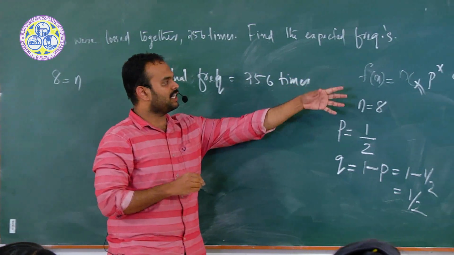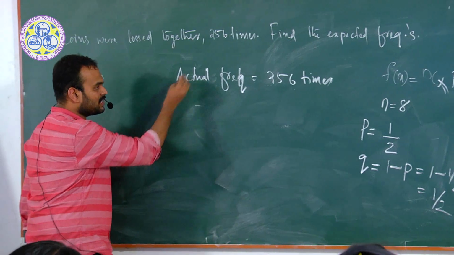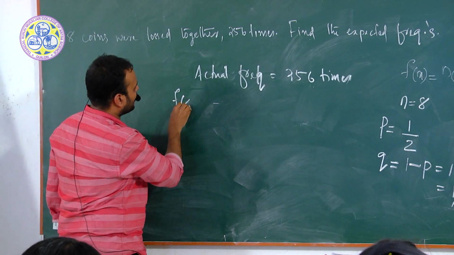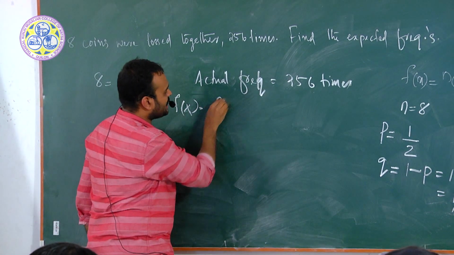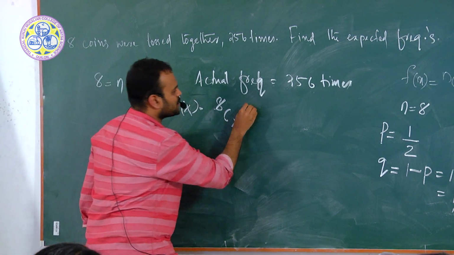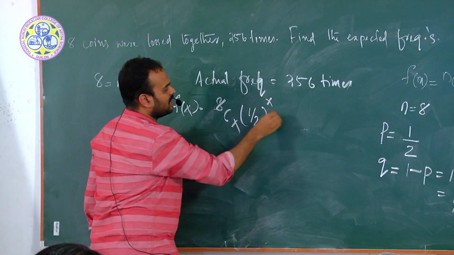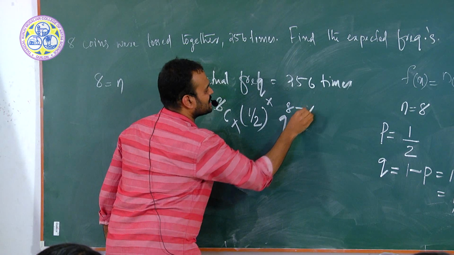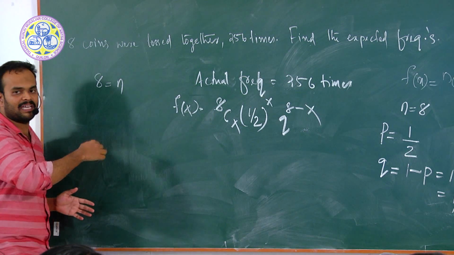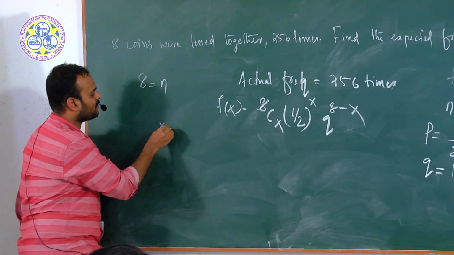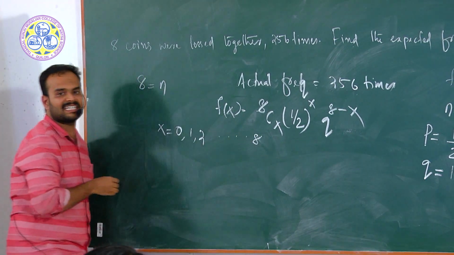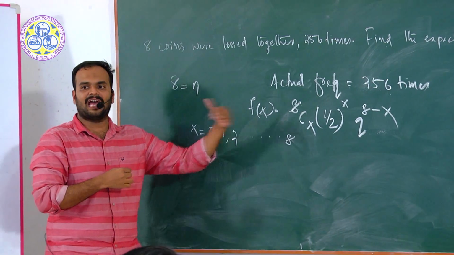Then we are putting these into this equation and framing a model. That binomial distribution model for frequency will be f of x is equal to 8Cx, we don't know the real value of x, and p is 1 by 2, then (1 by 2) the whole raised to x, and q raised to 8 minus x. This is the model. Here we know the values up to n. We can have the values of x. We put the value of x from 0, then 1, then 2, etc., up to the maximum number, 8. So up to 8 you can have the value of x.